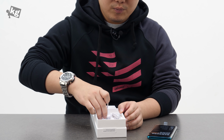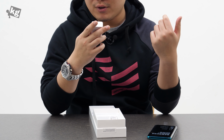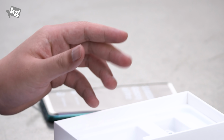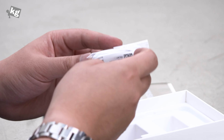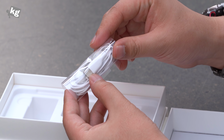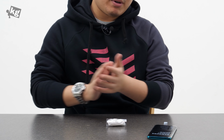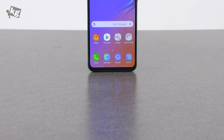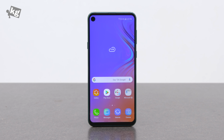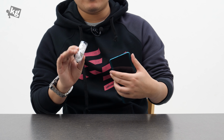Under that are the typical goodies, namely the charger, adaptive fast charging, so 5 volts 2A or 9 volts 1.67A. And there is a cable, USB type A to type C. And the headphones with the little unwelcome feature of a USB-C ending on one side. So this is not your typical headphones, at least in the mid-rangers. Flagships have been dropping the headphone jack for a while now, and I wouldn't have been surprised for any other manufacturer, but Samsung, I was counting on Samsung, and Samsung dropped it with the A9 Pro. And one part that I'm even more angry about is that they didn't even include the converter. Anyway, back to the phone.